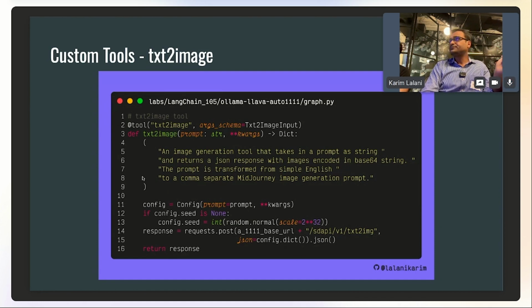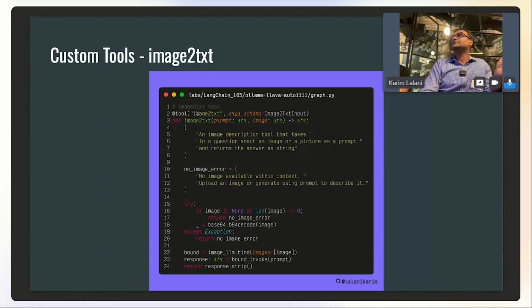That's the first tool. The second tool is image to text. This is something that we saw in the previous demo, but again it's a function that takes in two parameters. First is the string, the prompt. Second is the base64 encoded image that I want to use as context. If there is no image provided and we end up here, I return the canned error message.